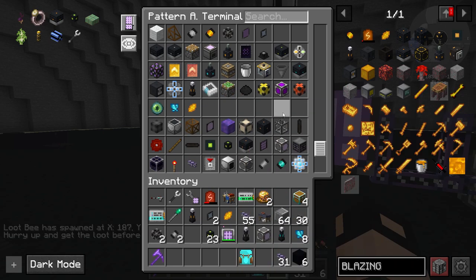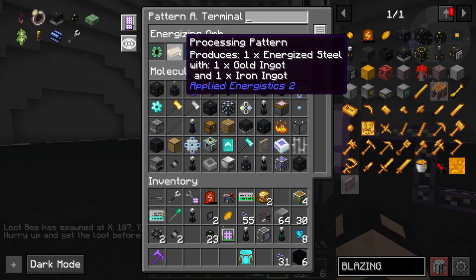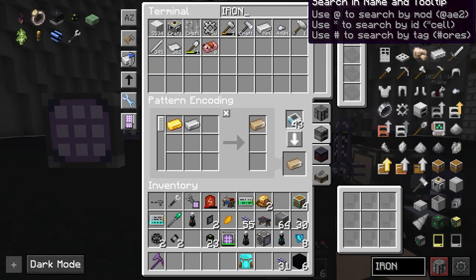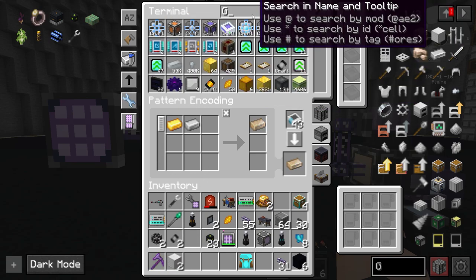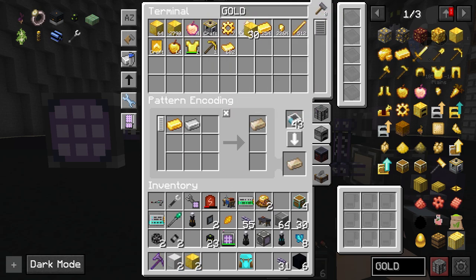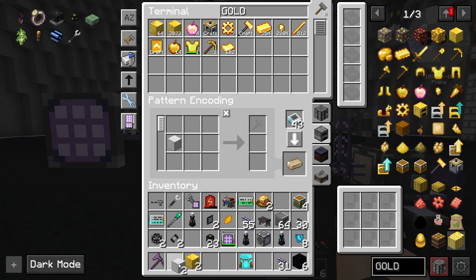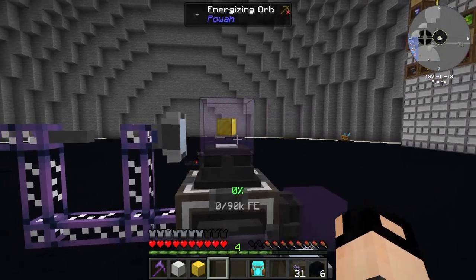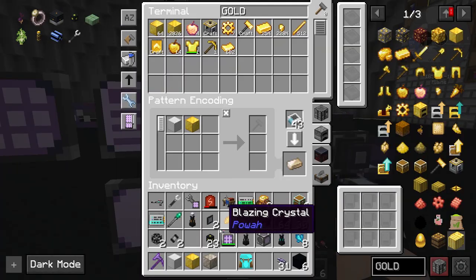Do I need anything else? Yeah, I can make blocks, of course. Let's make. We don't need that. We don't need that. Iron. A block of iron and gold. Block of iron. One. Perfect. That's better. That's much better.